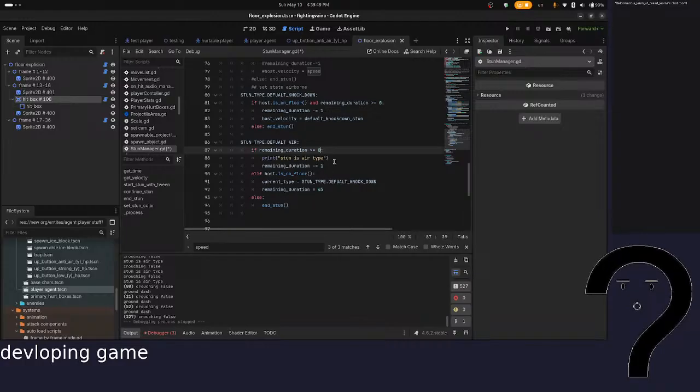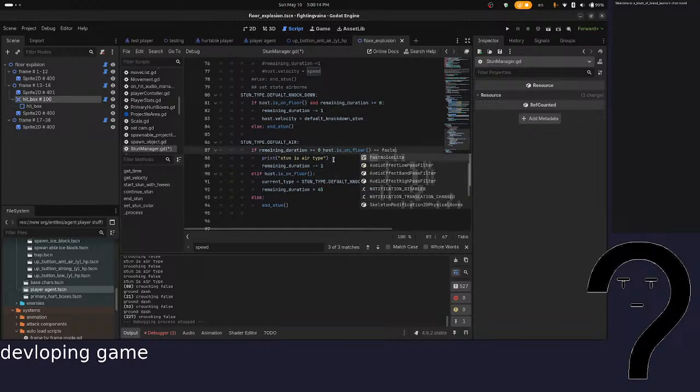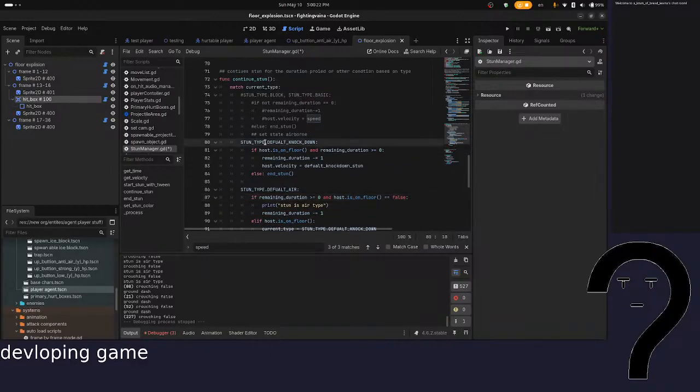If the remaining duration is greater than 0, and they are in the air. Okay. They're on the ground, and duration is greater than 0. Set that to.